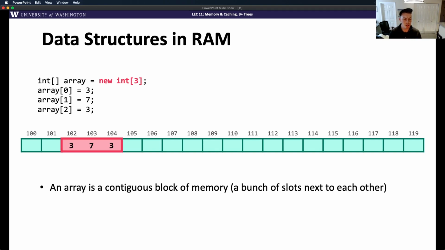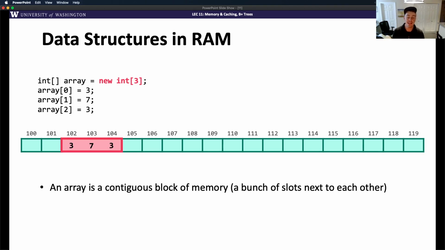When I say contiguous, what I mean is that all of the blocks of memory are right next to each other. So when you say make a new int array of size 3, it's going to grab a chunk of memory big enough for 3 integers to sit right next to each other. So really the whole array is just one big chunk of memory big enough to hold 3 things of the type that you stored inside of it.